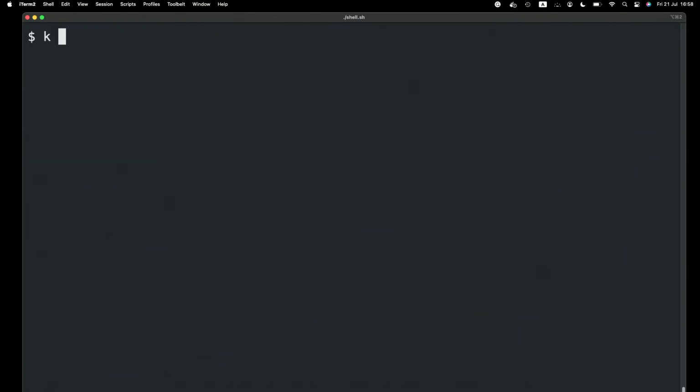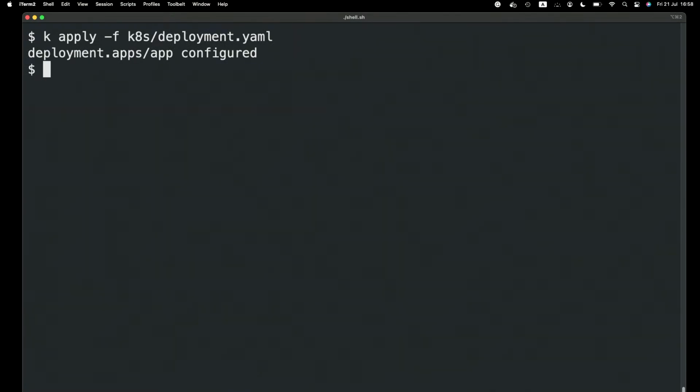And now I can try again to apply our Kubernetes deployment. And now I hope that everything is working fine. This is, of course, a very simple example of the things you can do using this kind of tools. Basically, I could define a policy, for example, to say that you cannot deploy anything with a critical vulnerability.